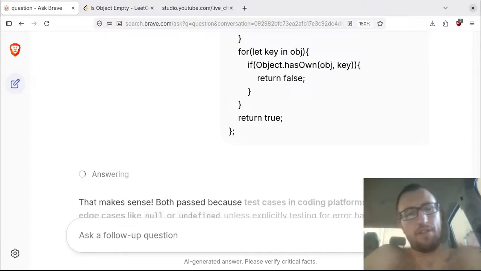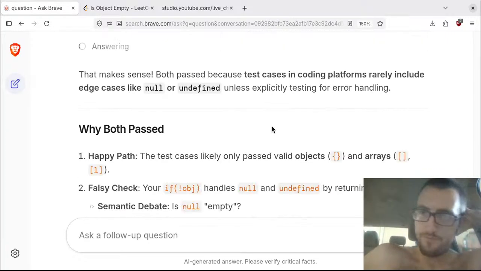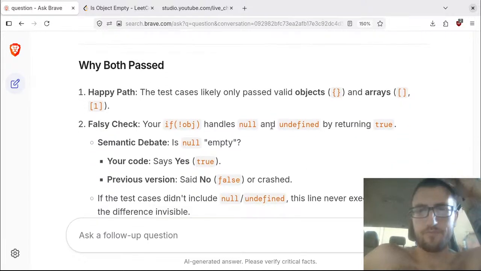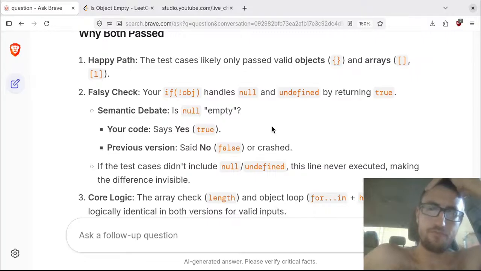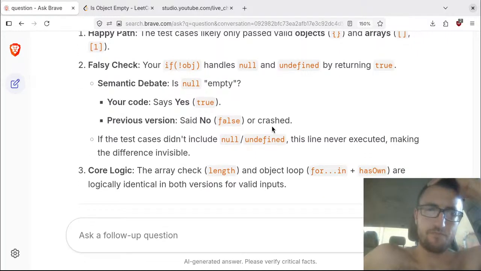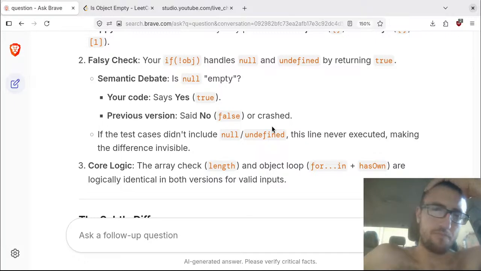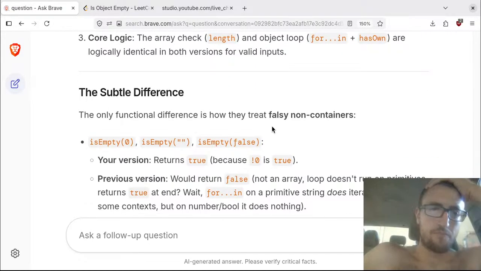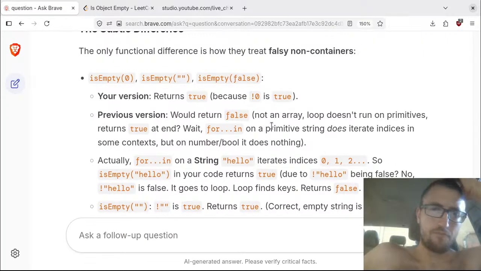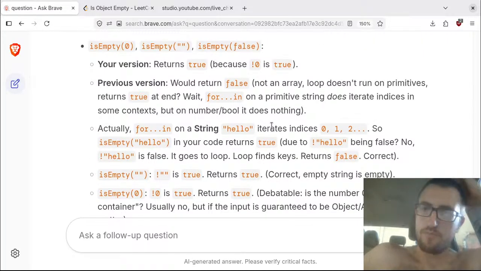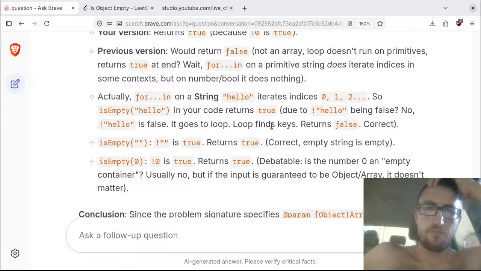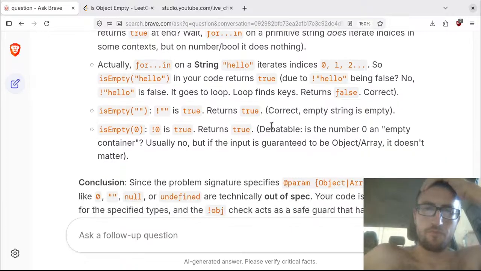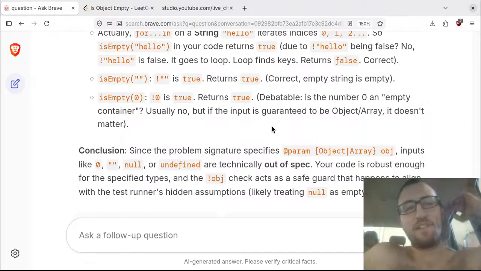I'm not really sure. Reading the output.